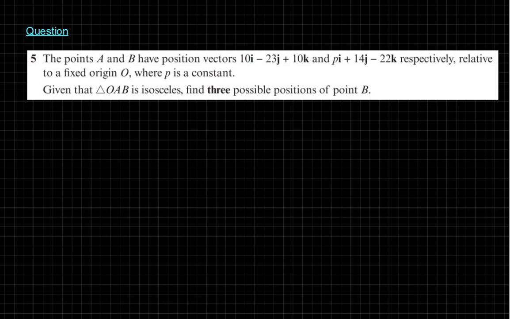So you want to think about writing in mathematical notation. How do I define what a triangle is? How do I define an isosceles triangle? What are the special properties about its sides which I can then use to deduce the possible positions of B? Okay, so you want to be thinking about the lengths of distances between vectors. Okay, give that one a go. Let me know if you need help. Pause the video now.